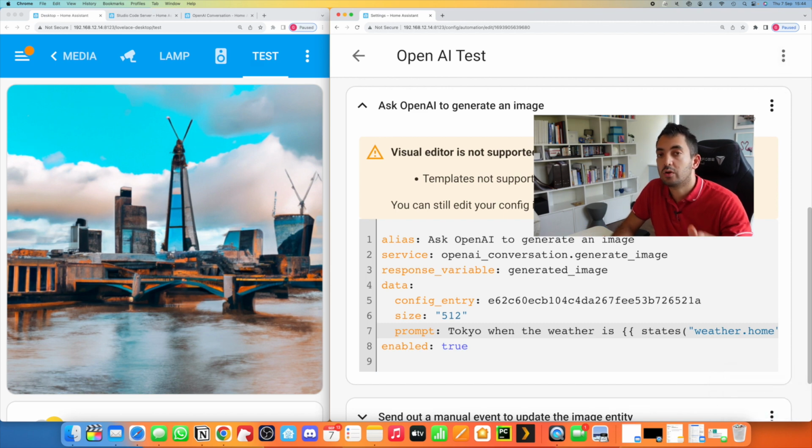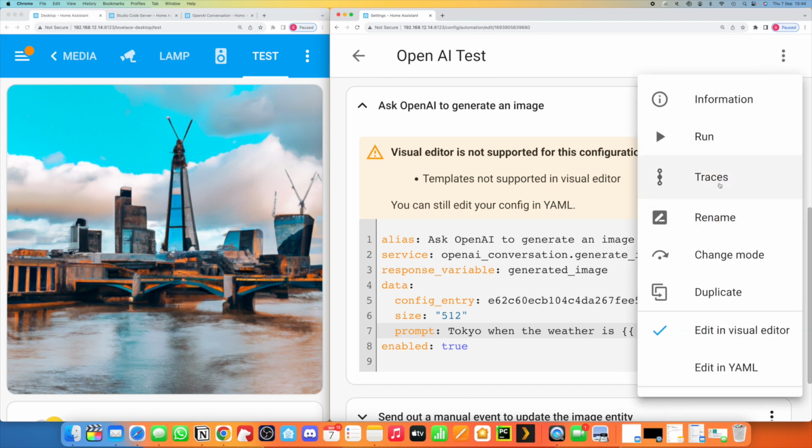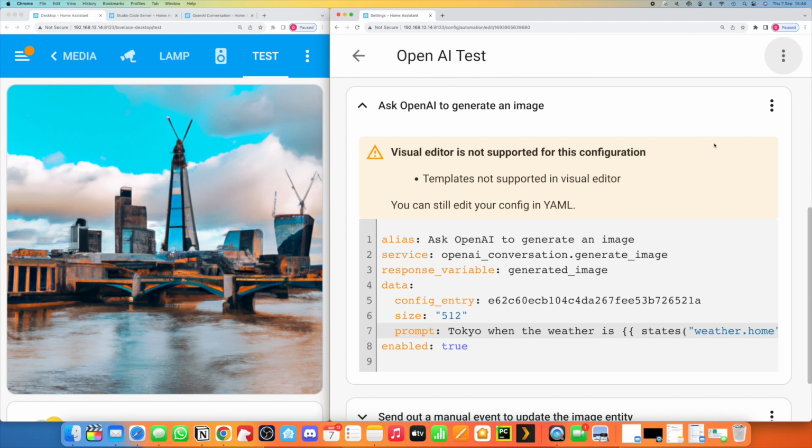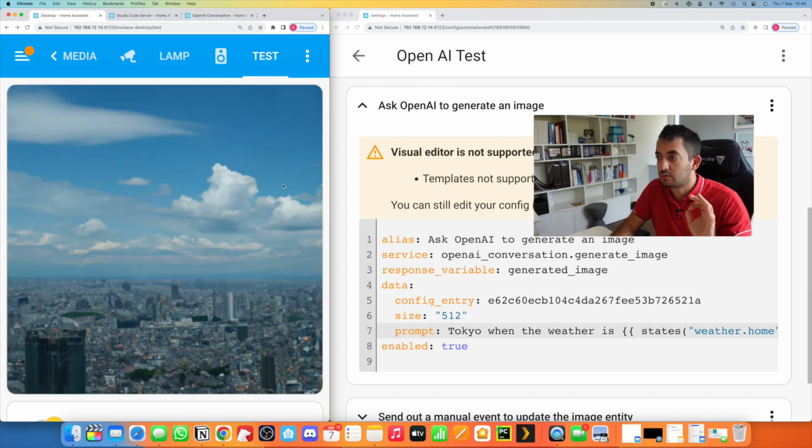And at this point, we could wait until the weather changes to see if it updates, but because we are on a video, we want to do this quickly, so we can just run it to test. So click run, and now this is live and I'm not cutting anything out of the video and I'm not refreshing the browser at all. Here is what I believe is the skyline of Tokyo. So that took 5, 6, 7, 8 seconds. We can do it again.